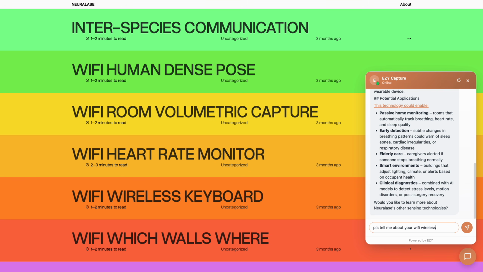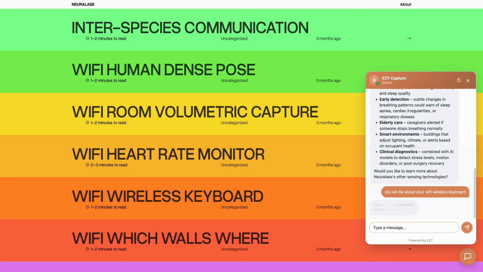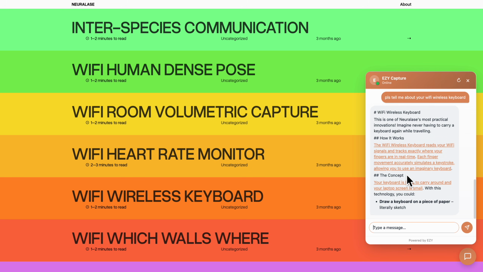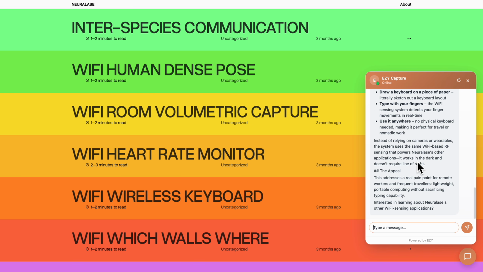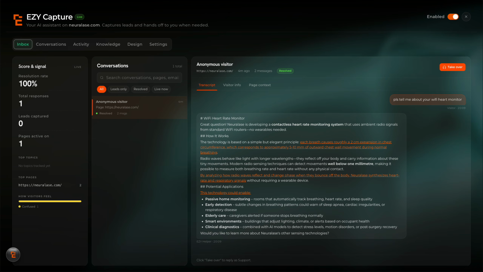I'm just making this up as we go along because obviously it can answer anything about the website, and you'll notice the response is really quick and very friendly, and we'll give all of the links to your website. And this is a great way to answer customers' questions before your potential customers come to a human, i.e. you. Now, all of these conversations will appear in here, and when you get a lead, after 3 or 4 conversations, the leads will be captured here, and then you can liaise directly with your hopefully new customer.